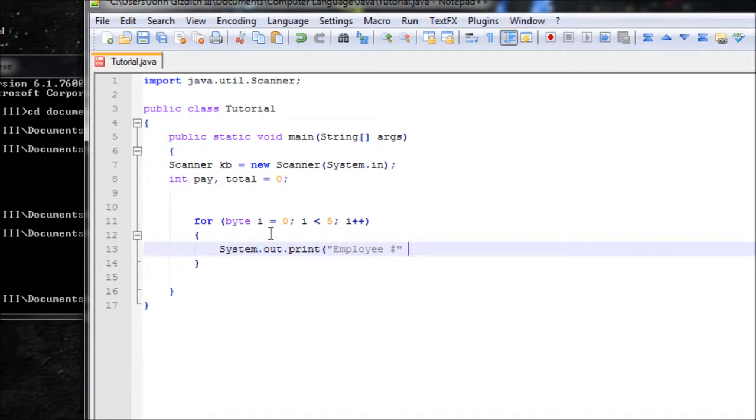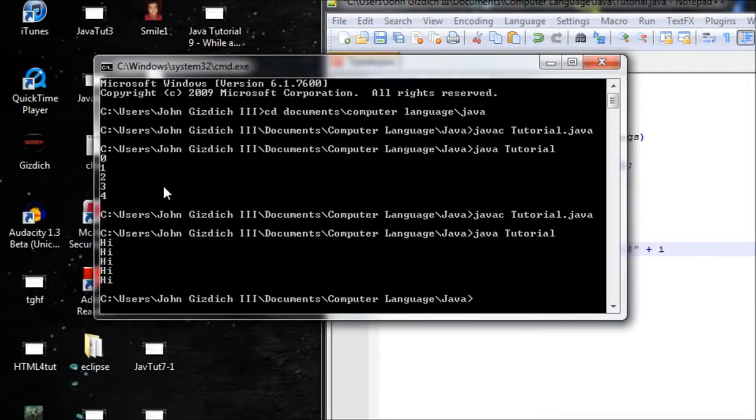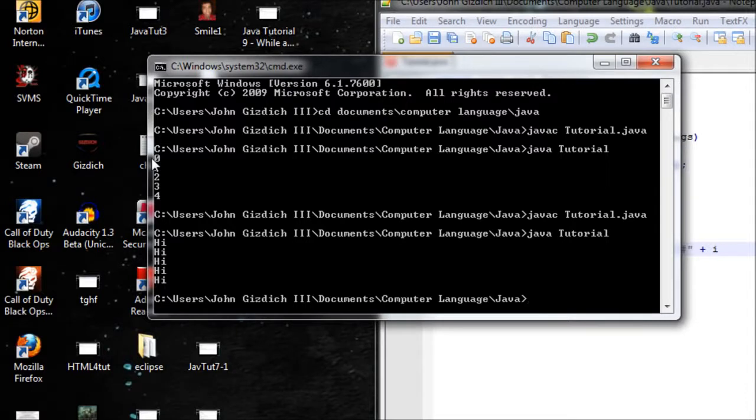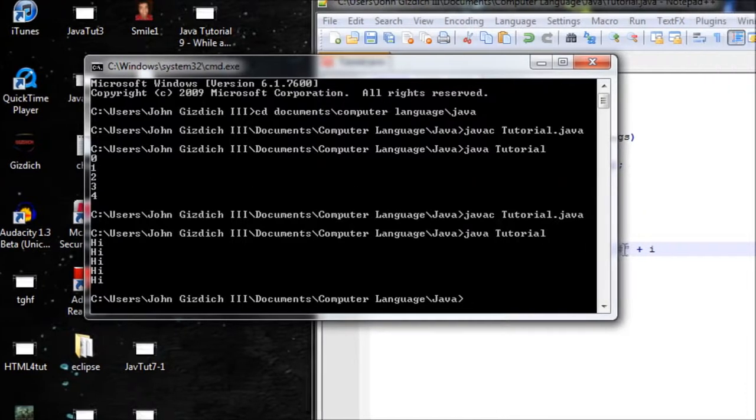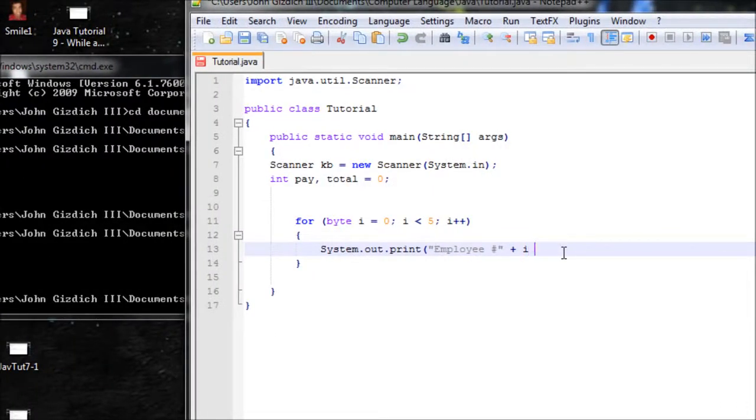Then make sure you have your index, or not your index, your i. I don't know why I keep getting messed up with i and index. Remember, I really don't want to use 0 right here because that wouldn't make sense to human beings like us. So to solve that, we can put +1.